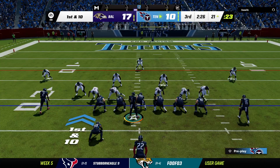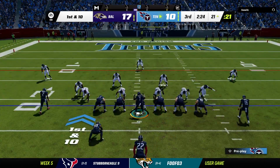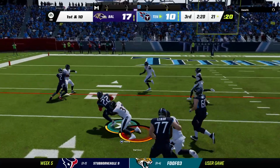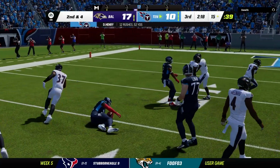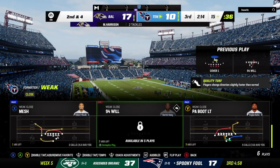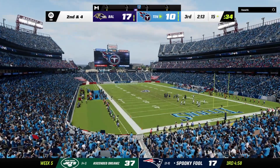I was just going to say, maybe that gives him a little juice, because you're right, he struggled, especially in that first half. Yeah, and I know the great ones always think to themselves, just hang in there. I'm just one big carry away from busting this open. That's a good start for him. It's a 6-yard pickup, but it gets him to second and 4.